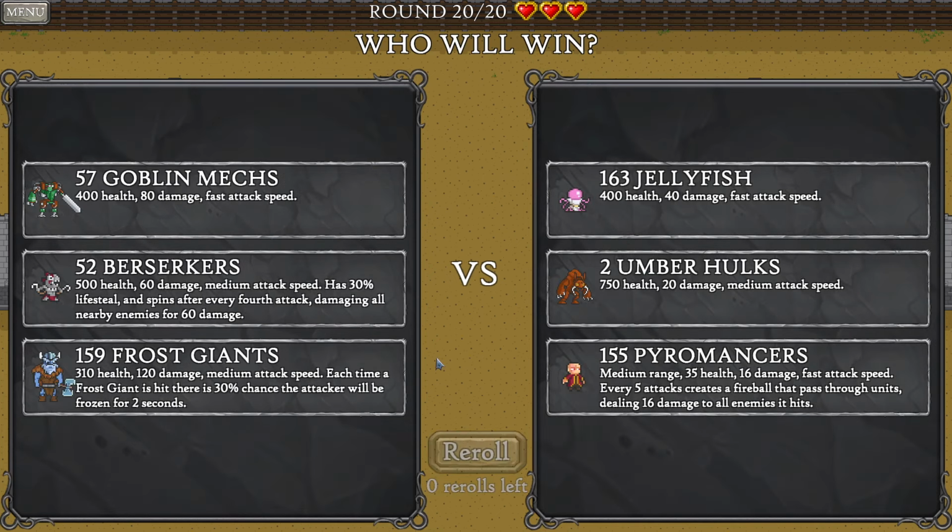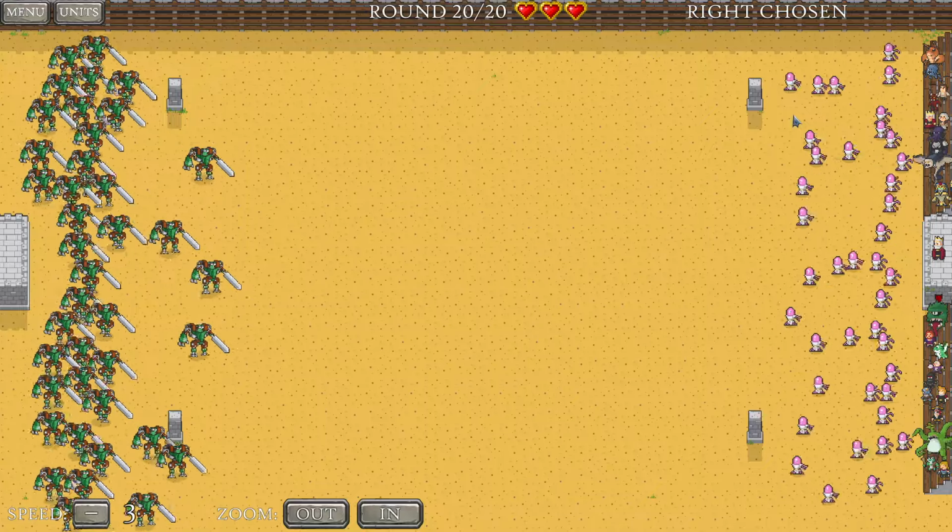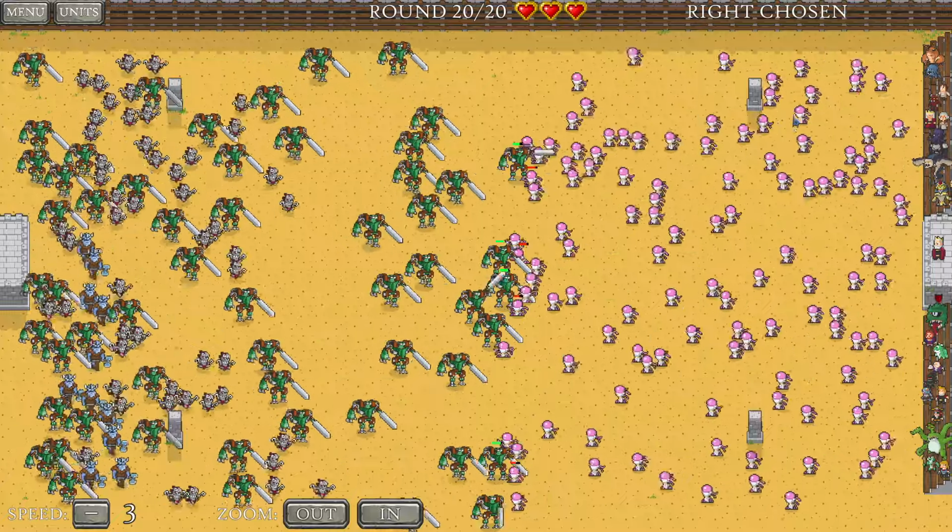I'm definitely going to use it. Okay, what we've got on the left now is no ranged, which means the Pyromancers can just sort of freely work without anyone ranged trying to get in there and make an impact. And that's what we're going to bet on.